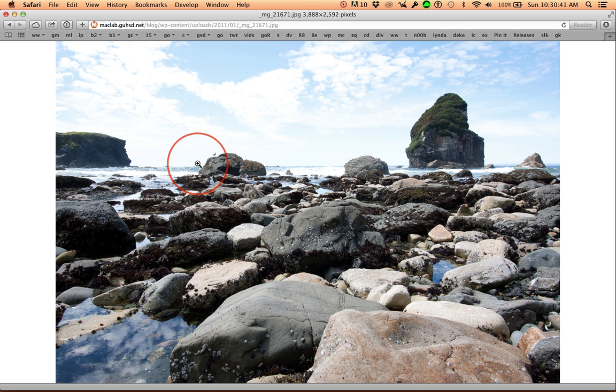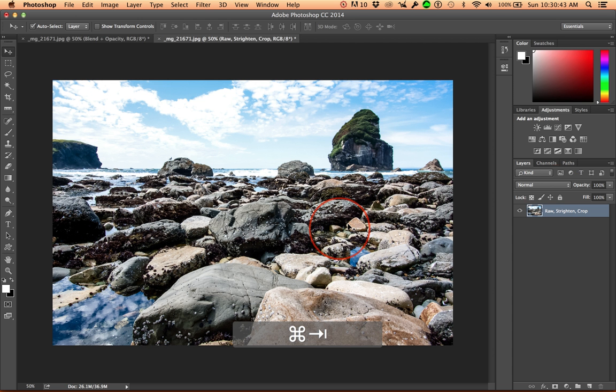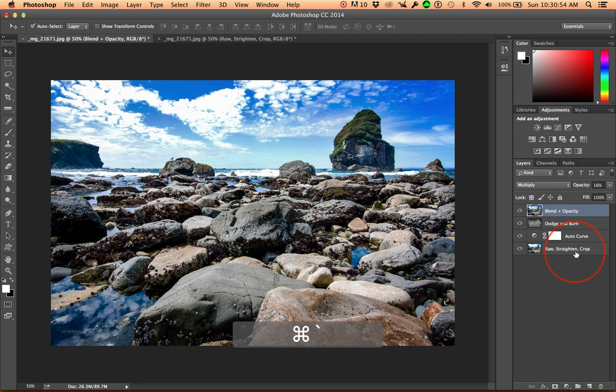Okay, now again, here's our original image. Let's jump back over to Photoshop. I've changed the name of this layer. I want you guys to get in the habit of renaming your layers. You can see that over here we've got some descriptive names, and this really helps when you have lots and lots of layers, and that will happen to you.